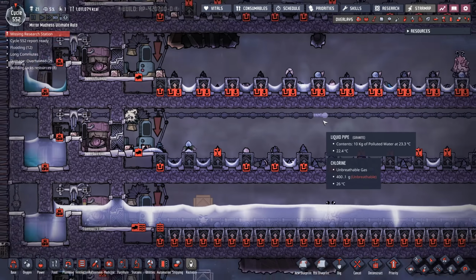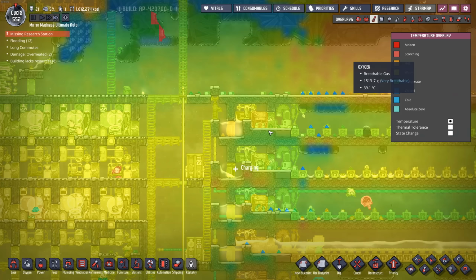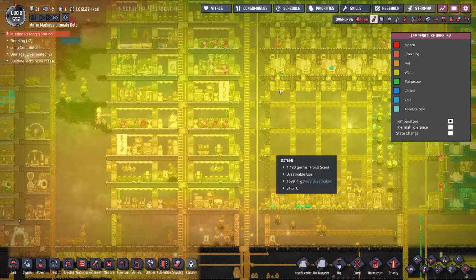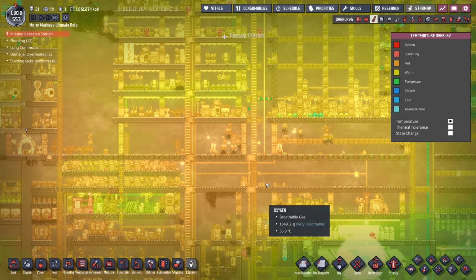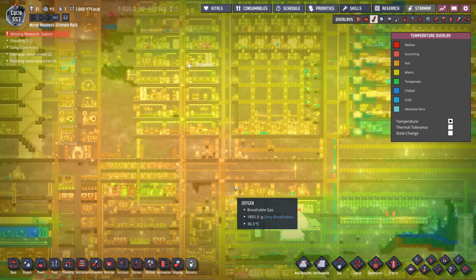Yep. It's got the right temperature inside of there as well. Beautiful. How about our base? Oh yeah, that's starting to look a little better. 27, starting to bring more green back into everything. Keep some green right down here. That's what? 30 degrees, 27 degrees. Real nice. We're bringing it back down. Give it about 10 cycles and this whole thing will be green.